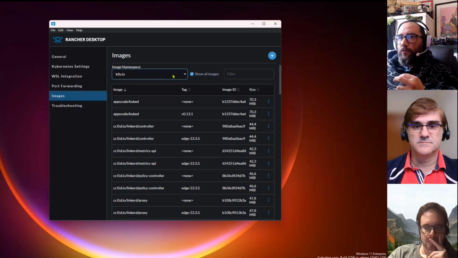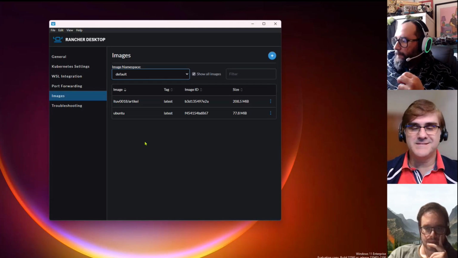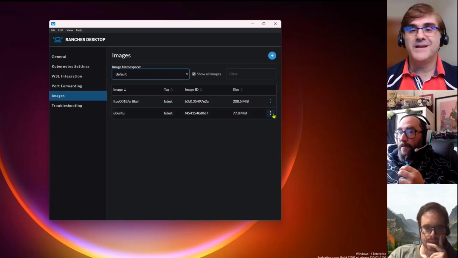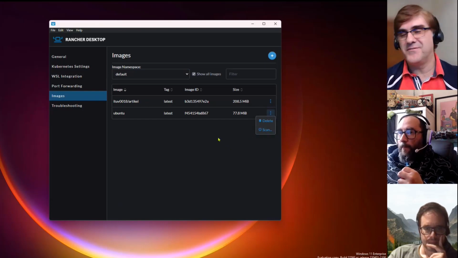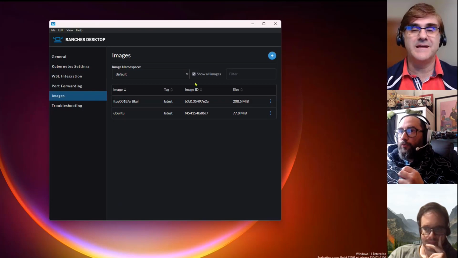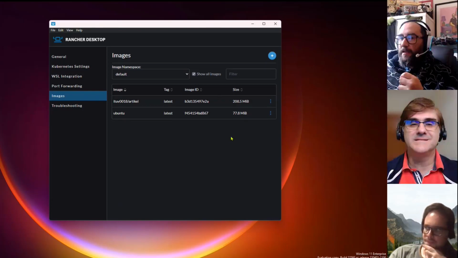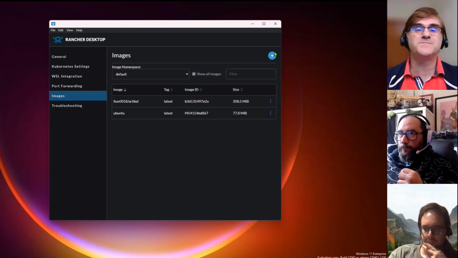But let's get back to default here. Nuno, yes, I really like that scan, and also the plus button that you can create an image there. Yep. The only thing that you don't have, if you compare with Docker Desktop, is to run a container from there, to select an image and run a container. True. Yes. But you can create an image from there, like you can build from the Dockerfile.